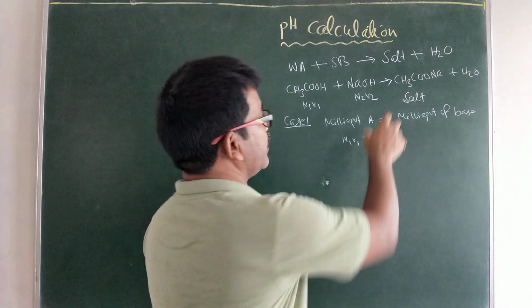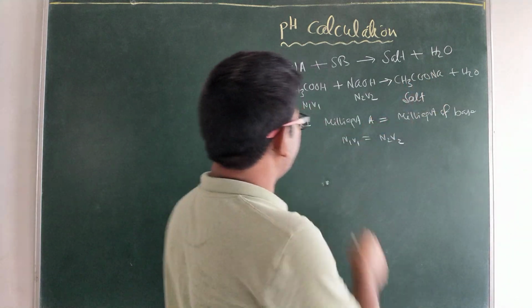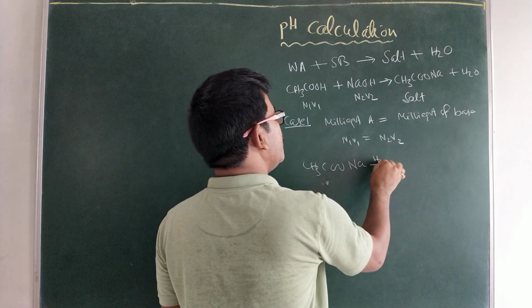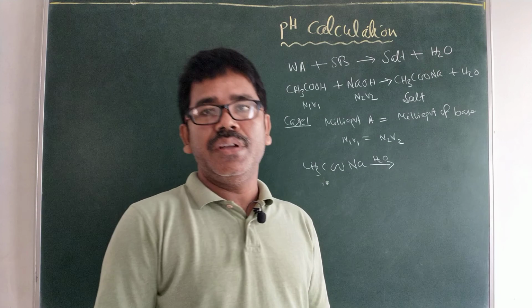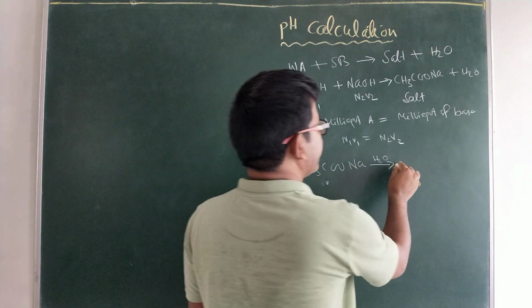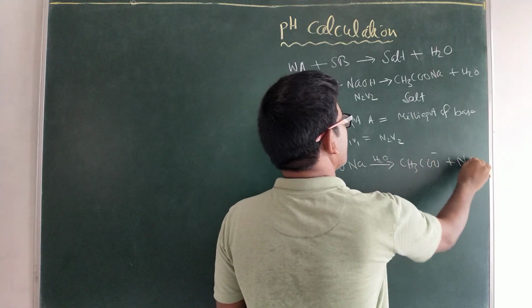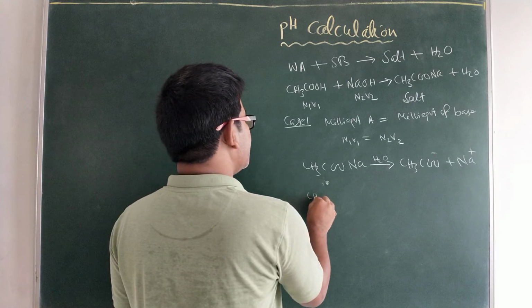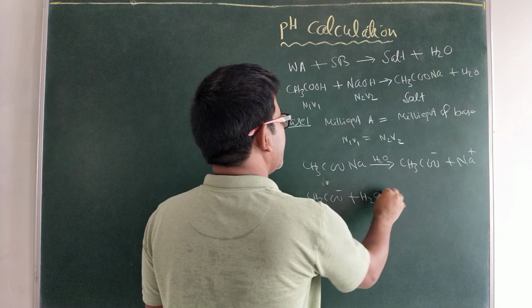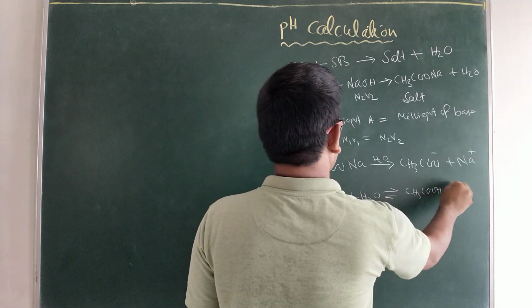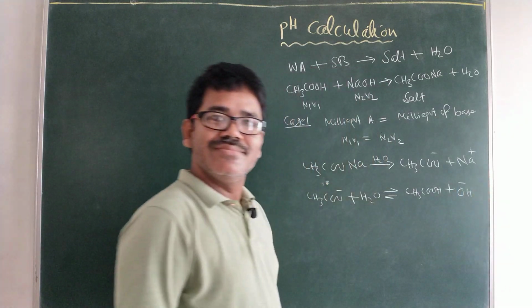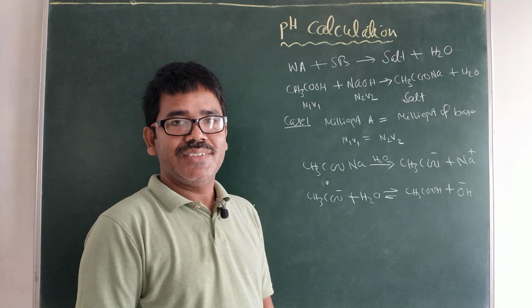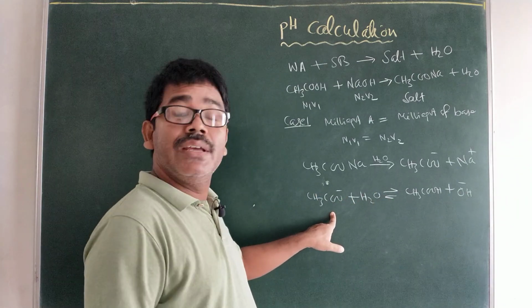Therefore, after the reaction, what salt will form? The salt will be sodium acetate. And this sodium acetate in water, obviously we know all salts decompose in aqueous solutions into their corresponding ions. Here also, no exceptions. Now this acetate part, which is the part of the weak acid, can react with the water and form acetic acid plus OH minus ion. This acetate ion reacts with water to form a new compound, acetic acid. That is called salt hydrolysis. Here the anions are undergoing hydrolysis, therefore it is called anionic hydrolysis.